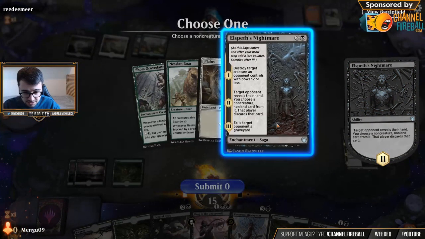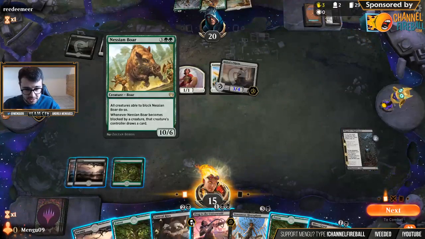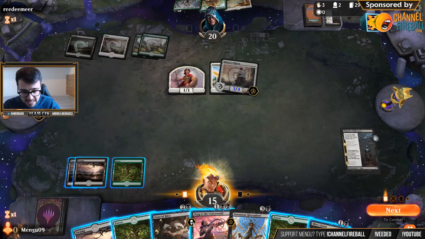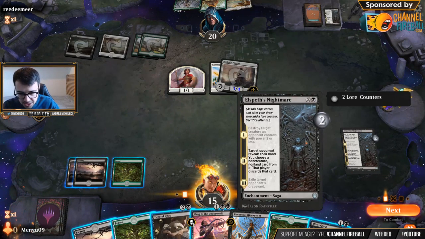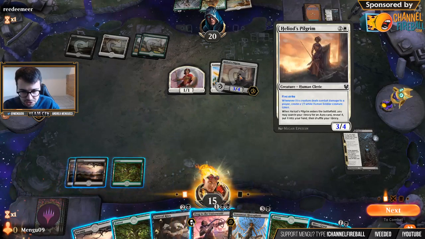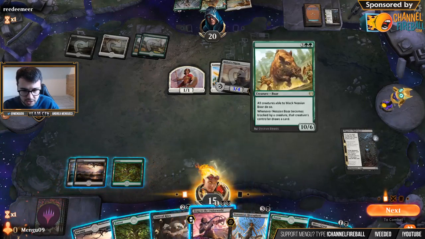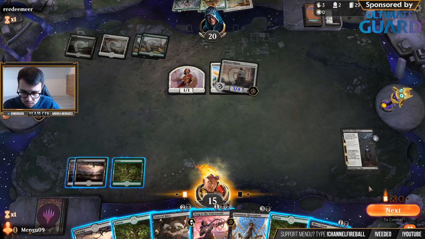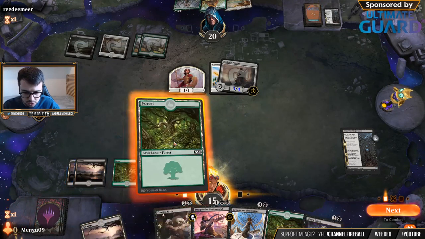Elspeth Nightmare is going to discard an Elspeth Nightmare. My opponent has a Nessian Boar lined up, and it was super important to take a look at my opponent's hand, because now we know that we can't just Drag the Underlord versus Helios Pilgrim. We have to take the Drag for the Underlord for the Nessian Boar. So as you can see, information on your opponent's end has been crucial in this game.